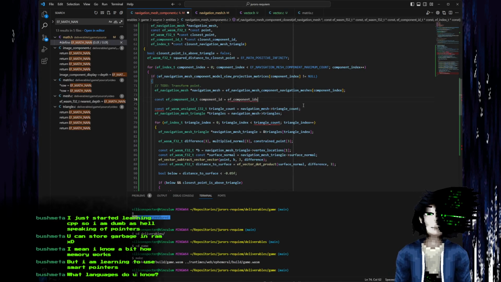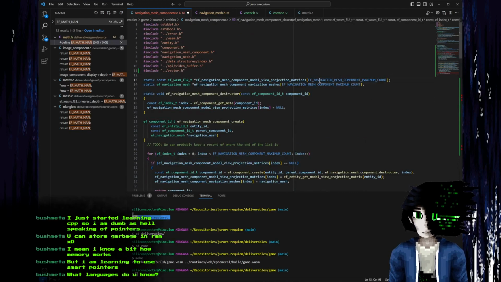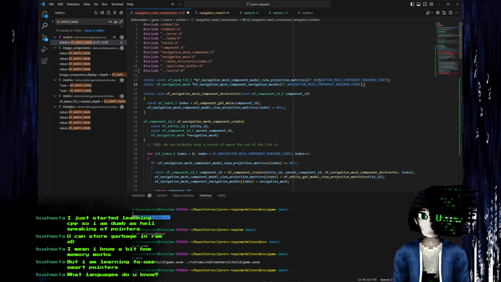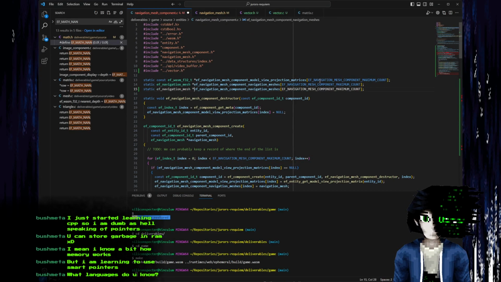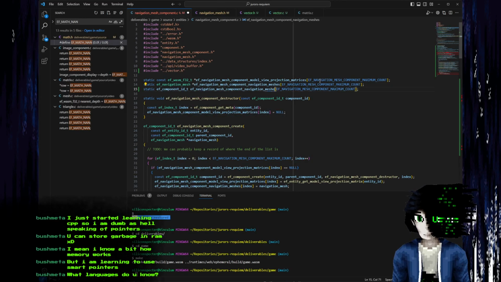Oh, I don't actually keep a reference back to the component ID from here. I have to put one in. Damn, nearly an hour. Where's that gone?